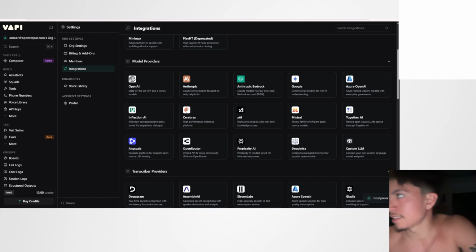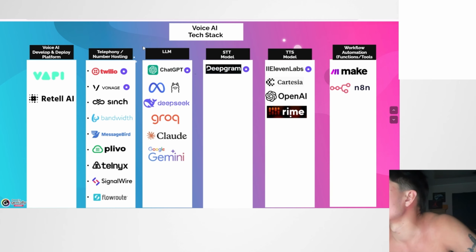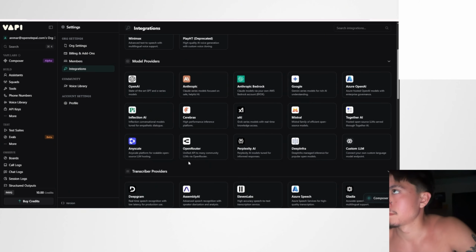Grok series models. And again, I'm going to reference my cheat sheet, but look at the LLM section, right? I put ChatGPT at the top, and then I also put Claude in here and Google Gemini. And I told you we should have thrown Grok in here, but that's what this section is, okay? This is your LLM section, so you can choose a specific model, which is the brain for your voice AI. That lives right here.